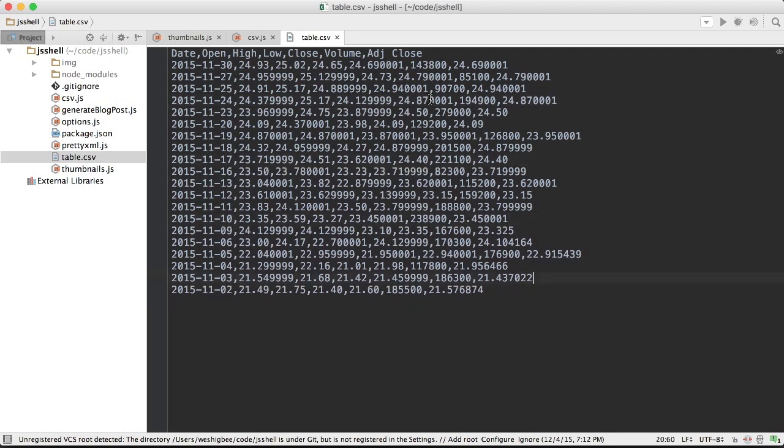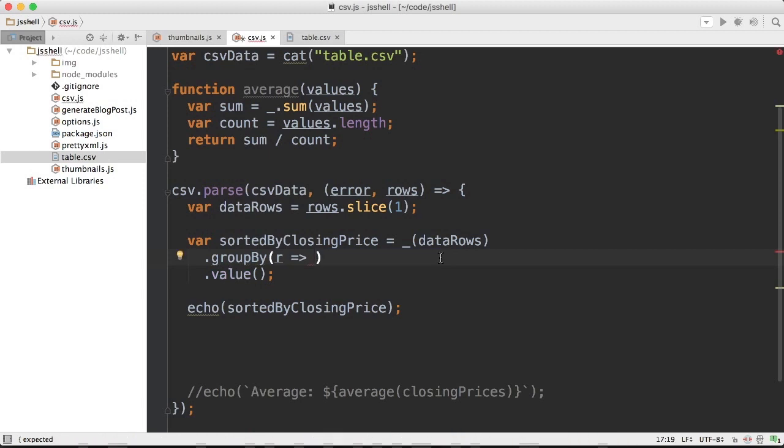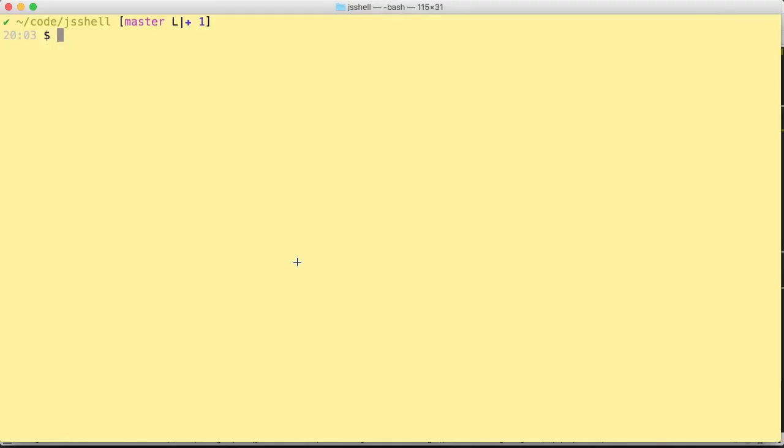But you know what? It really isn't when you have a functional library like Lodash in combination with a functional language like JavaScript. What we want to do is take our data rows, just like we have before. Instead of sorting, we can use a group by function. And a group by, much like sorting, takes something that will tell what to group by. And that something is a function. Again, we can use an arrow function to keep this concise. What we want to do is return the date value. Now, we could try grouping by the date value, and that wouldn't be exciting, but let's just see what that looks like first. For now, I'm going to rename this weekly averages. All right, let's run our program now.